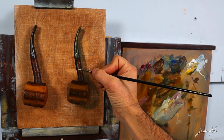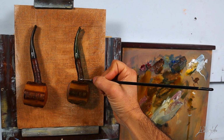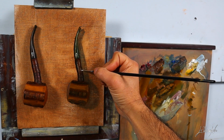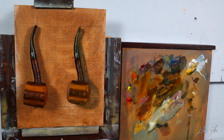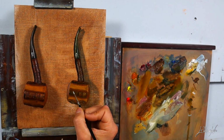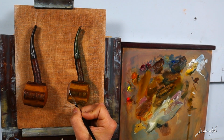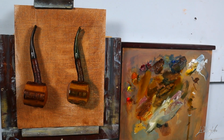Now finally I applied my lightest details on this pipe that I never use. Remember, somebody gave it to me. I have a very big collection of pipes and he told me to choose one from them. I chose this one because it was pretty different from all the other ones. I think it's a handmade pipe, and I got used to making a little painting.